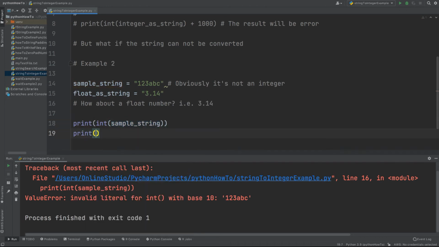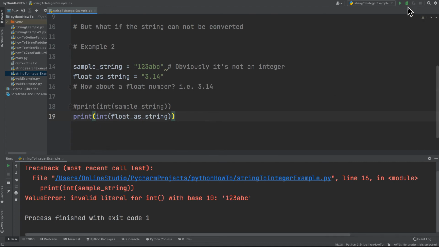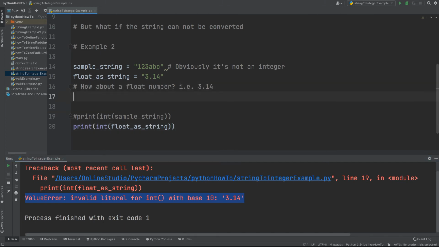So I define integer_float_as_string equal to "3.14" and try to use the int conversion function to convert this value to an integer. And when we run the program, it throws an error again. That is the value error. It says this is invalid because 3.14 does not belong to the base 10 integer system.